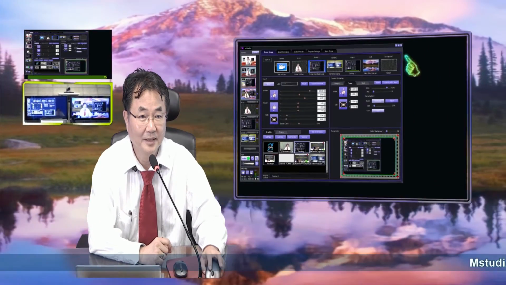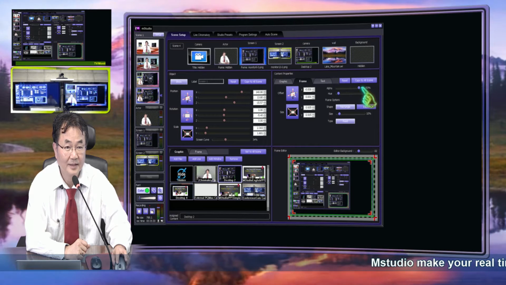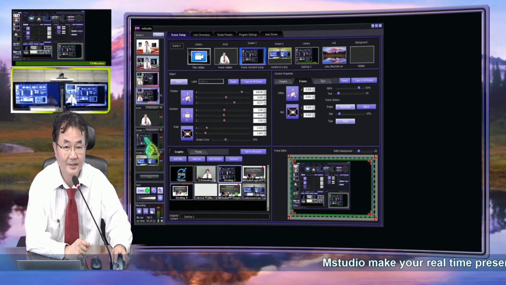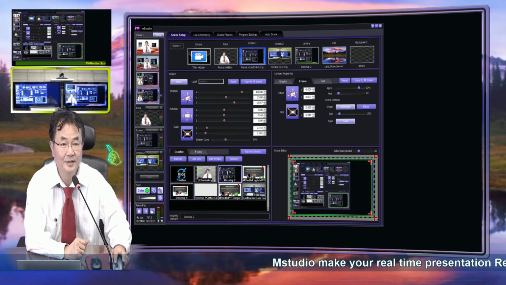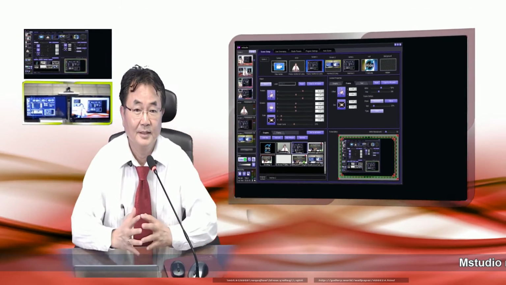So there's a two slide. Slide to show this one. I want to make bigger. So there is a slide of the frame. You can change that way. So this is what generally we are doing to match with the graphics. So this is a very powerful tool for you to change everything beautiful.